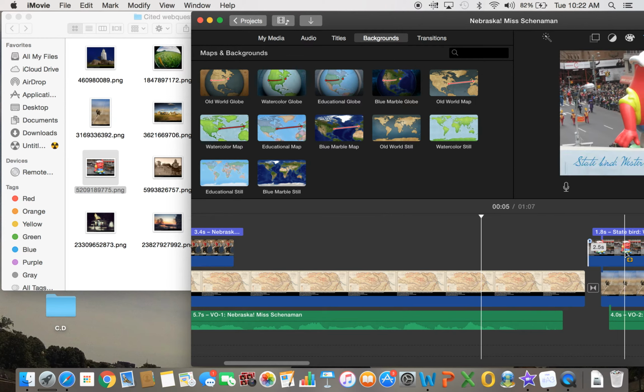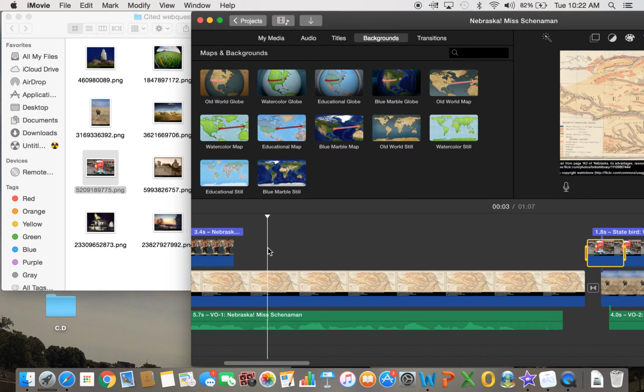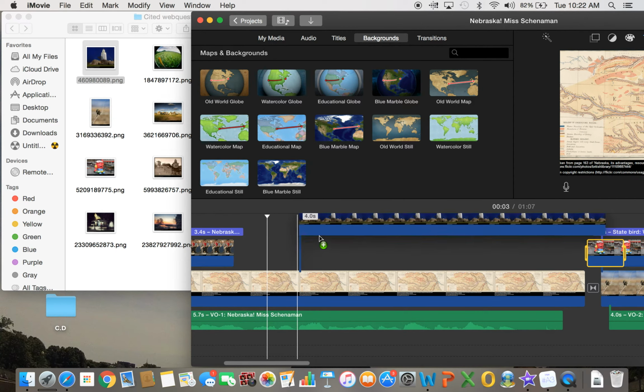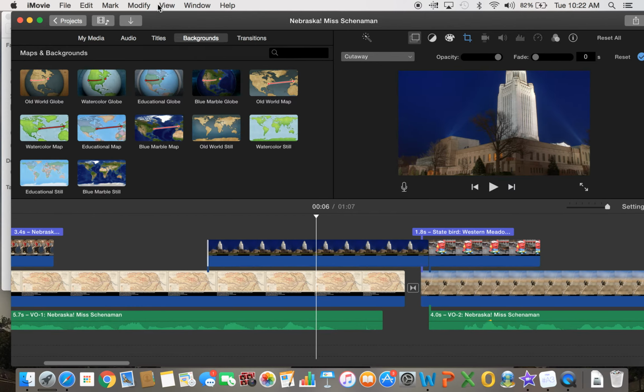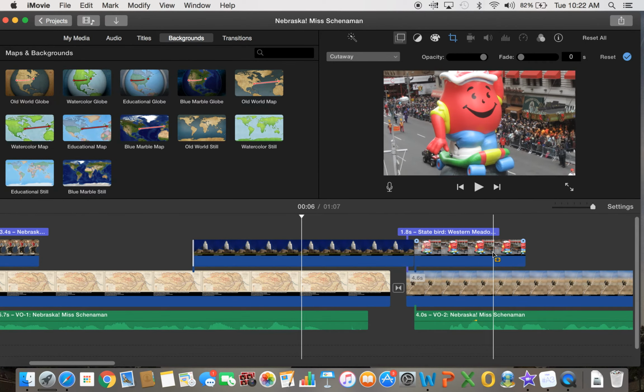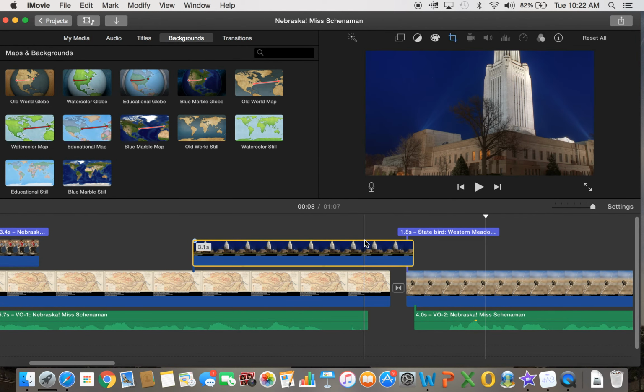That way when you are incorporating all of the pictures that you do want to use, you have more space. So like right here, I just created space for at least one more picture. And then the same thing, keep on doing that. Since I already have my pictures, I'm going to go ahead and delete these ones.